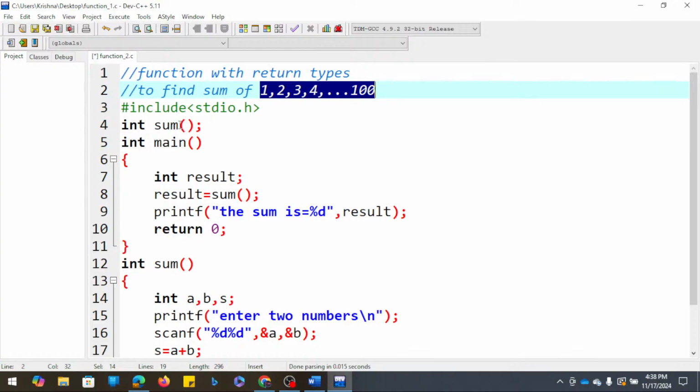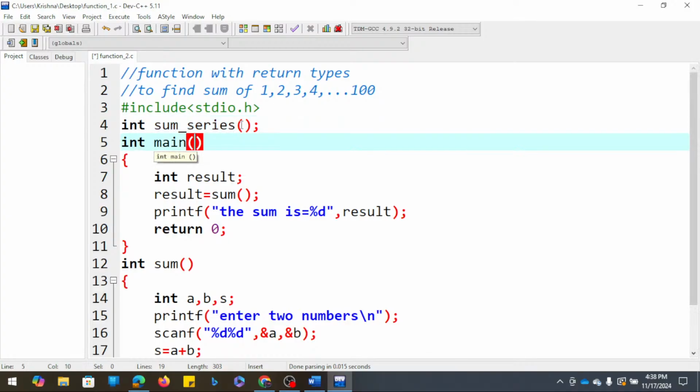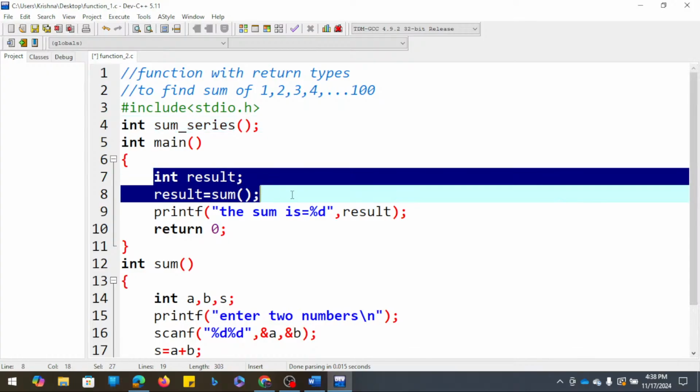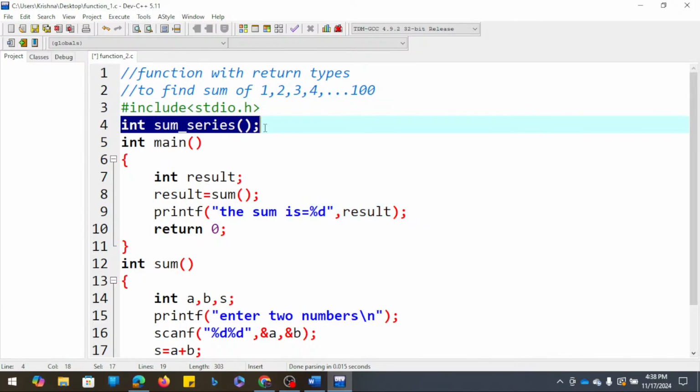Let's first declare the variable and the function here, sum series. Since it is also going to return an integer type, we have to put int. Right now we are not passing a parameter; we'll change that later on. First let's go for the body part, the definition part here.